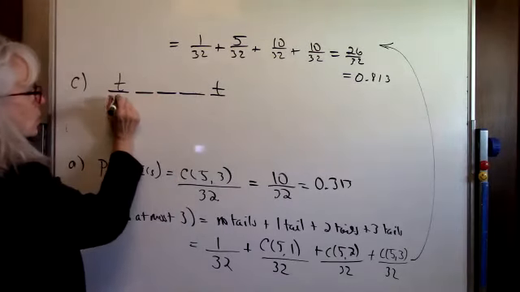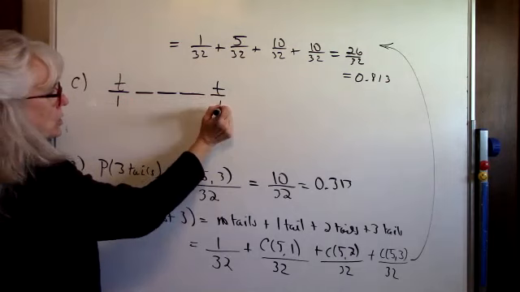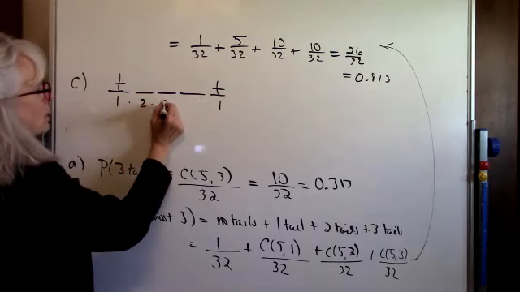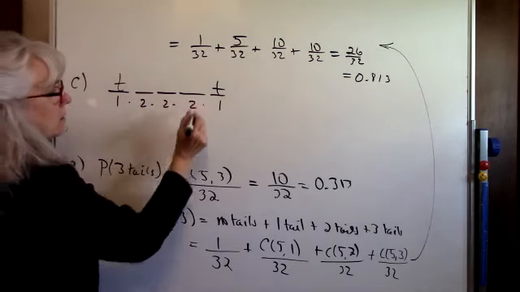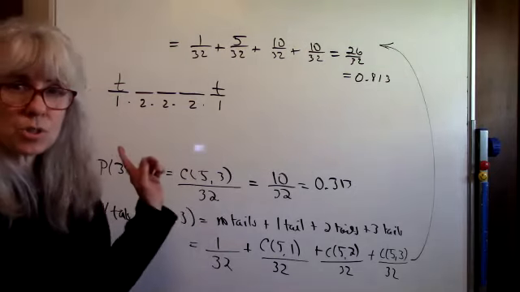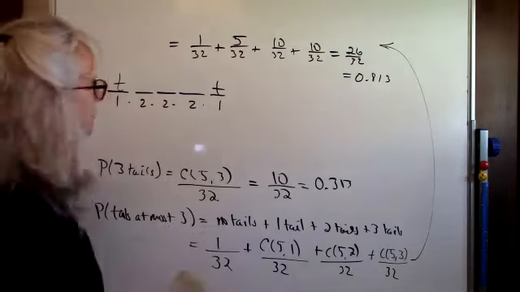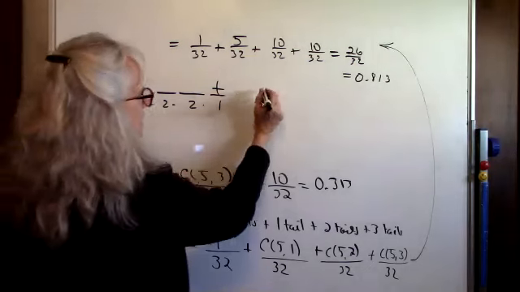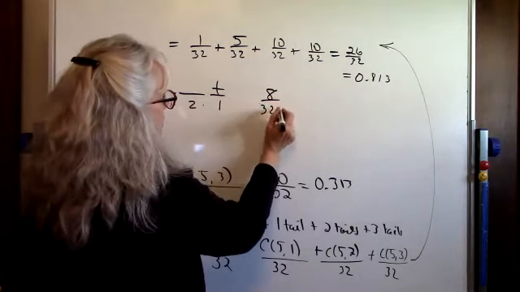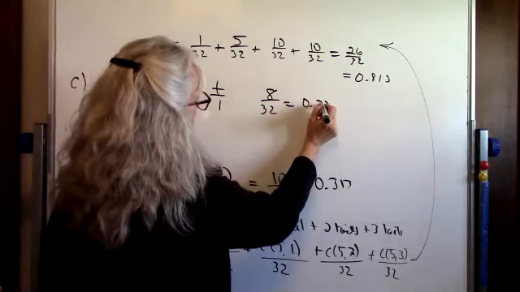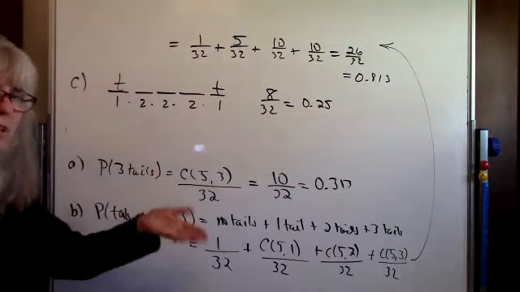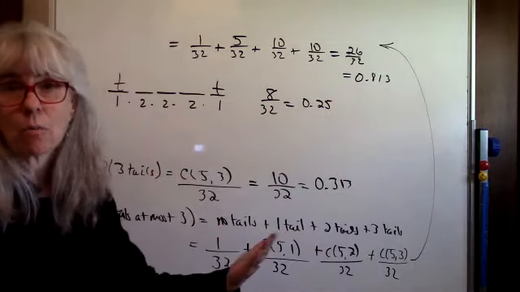So what we're saying is that there's one choice for the first spot, one choice for the last spot, but the other spots can be either a head or a tail. They're only dictating that the first is a tail and the last is a tail. So that gives me 8 out of 32, which is a fourth or 0.25. So notice I switched how I was counting to do that one.